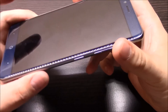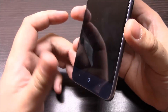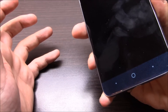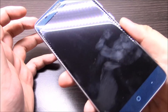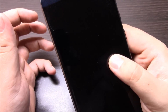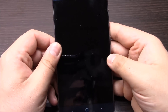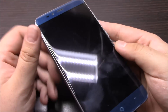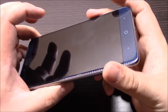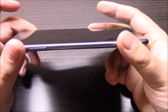Hey YouTube, Tom here with the full review of the ZTE Grand X Max 2. A lot of you have been looking forward to this, as have I. It looks like a great phone and the specs are awesome, but it turns out I am not very happy with it. It really is a disappointment because for the price there's a lot to like, but there are some real deal breakers. As soon as this video is done recording, I'm going to try to go through the return process, or try to sell it on Swappa and lose out.